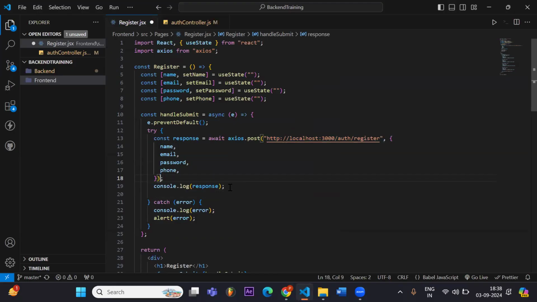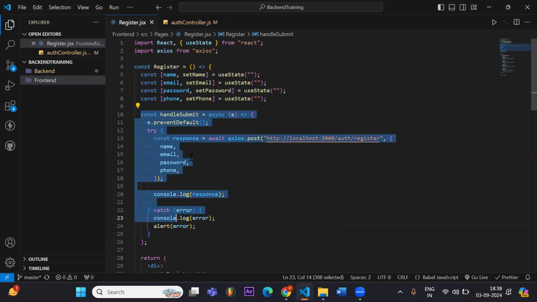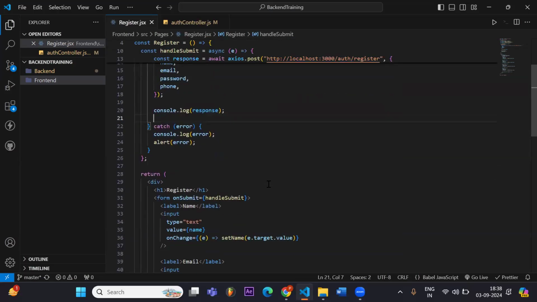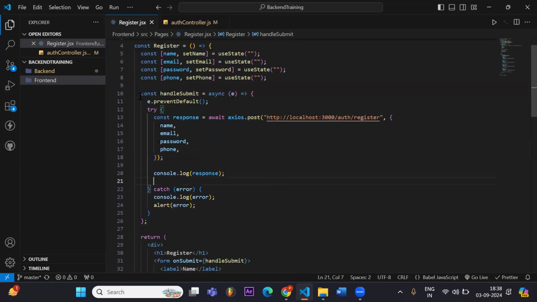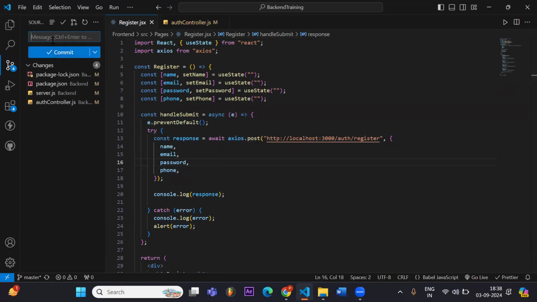Yes, sir. No problem, but I didn't connect the backend yet. You didn't connect the handle submit part? Yes, I am doing that part. Actually, I was checking your code. No issues. I'll do it once. Just 2 minutes. If you can copy this after that. Yes, I am also doing this. I am also pushing the code right now.